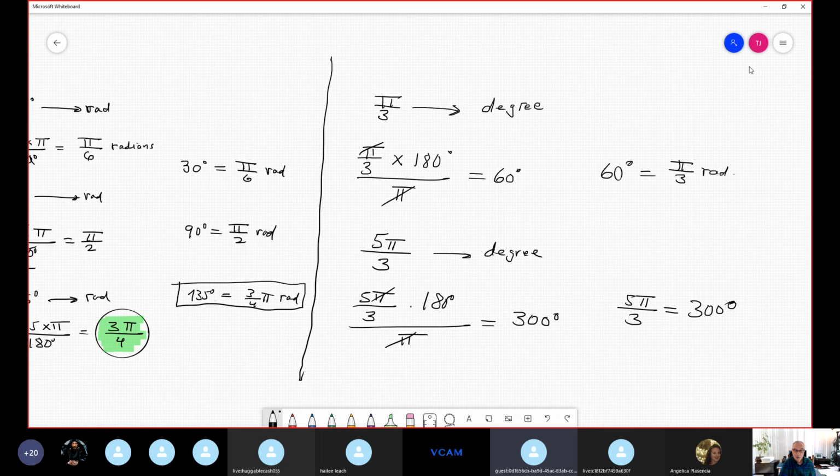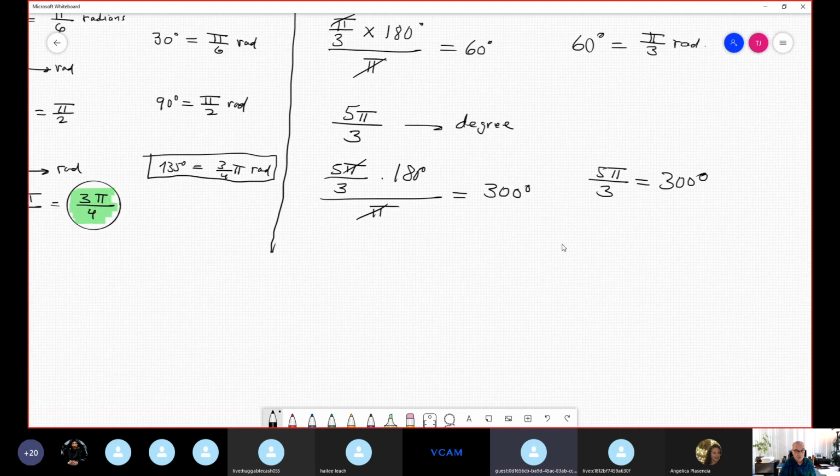Professor, can I ask a question? Go ahead. So, Professor, it doesn't matter what we're going to find, we need to cancel out something. For example, this one cancels out the pi. See, the angle given in radian is like a function of pi. You cancel out the pi. It's obvious. If it is in degrees, no. Okay?